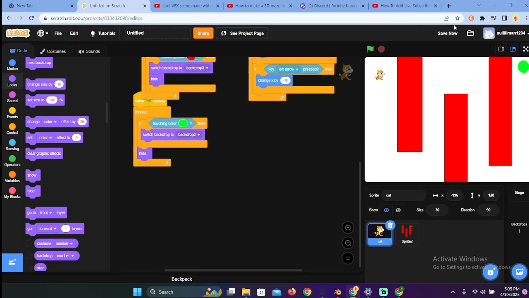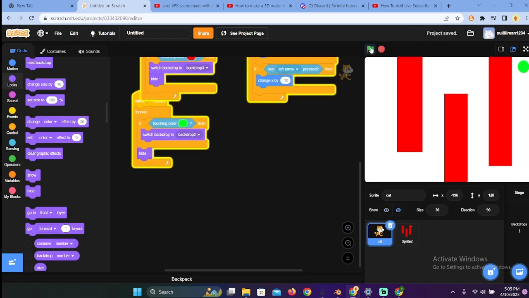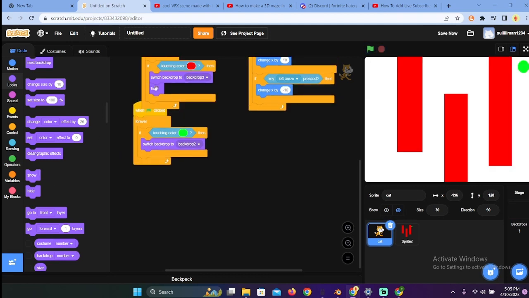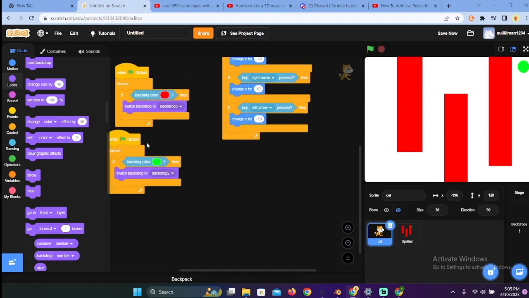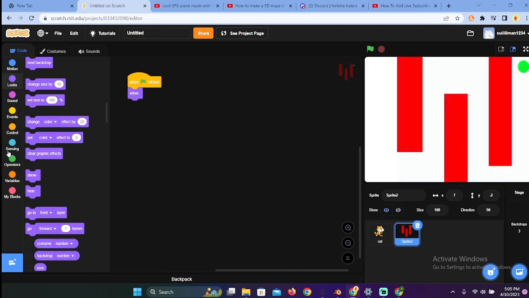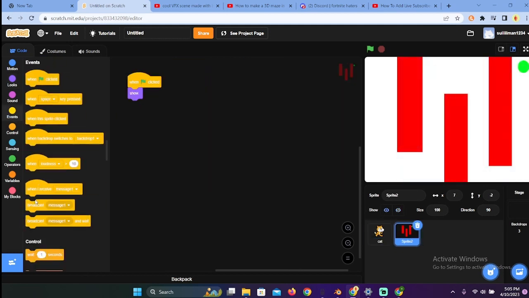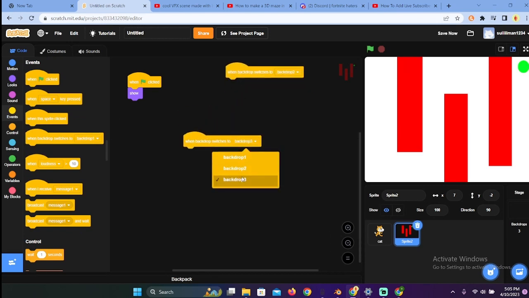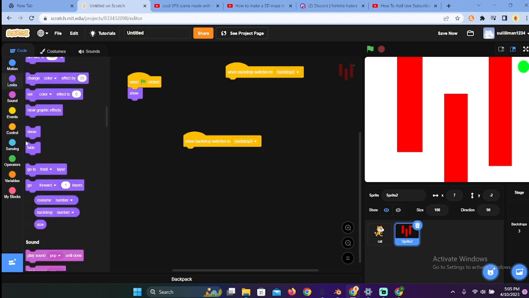So then, once you touch it, oh, right here. Let's do it with this first. So events, when backdrop switches to backdrop 2, we'll duplicate that and change it to backdrop 3, looks, hide.